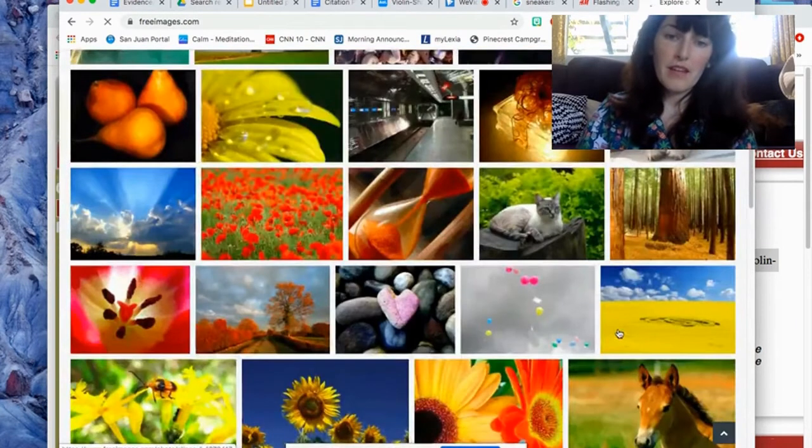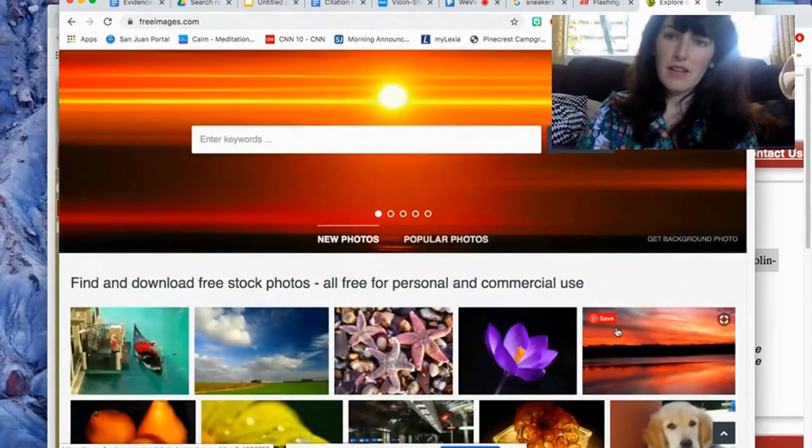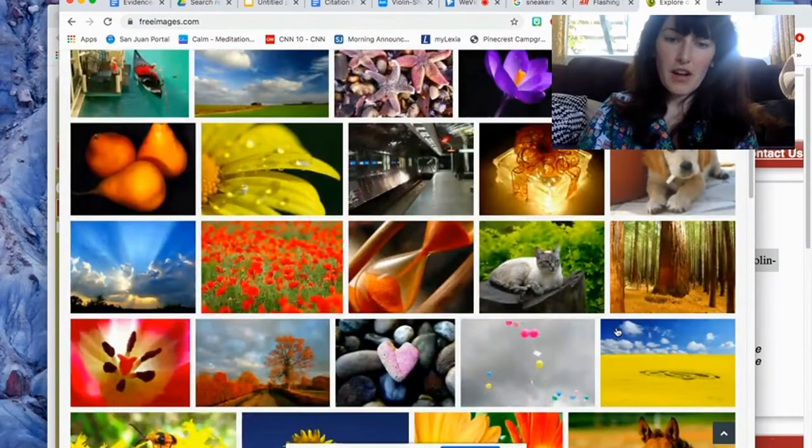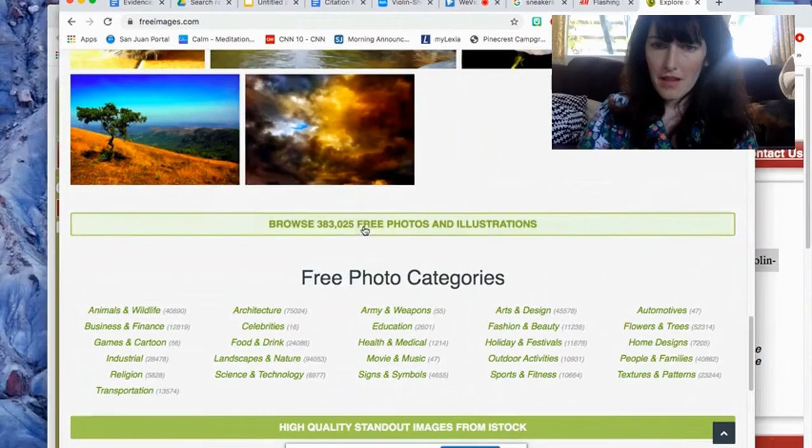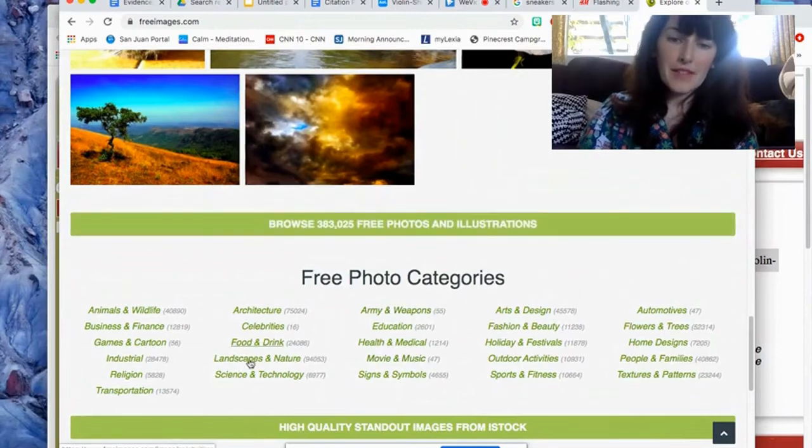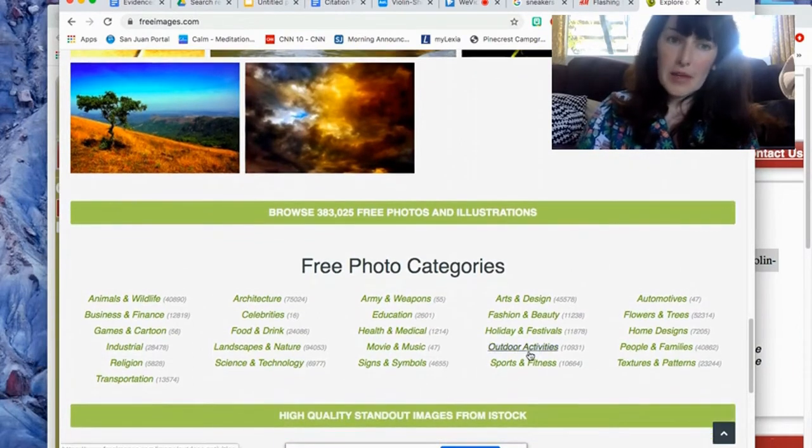Royalty-free means that you don't have to cite it. So they're just stock images. They have different categories that you can go through. And if you don't want to have to go through all of the work of citing an image, this is the way to go. You can also look up free clip art.